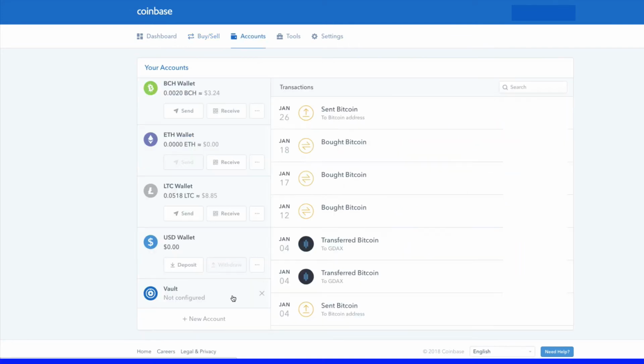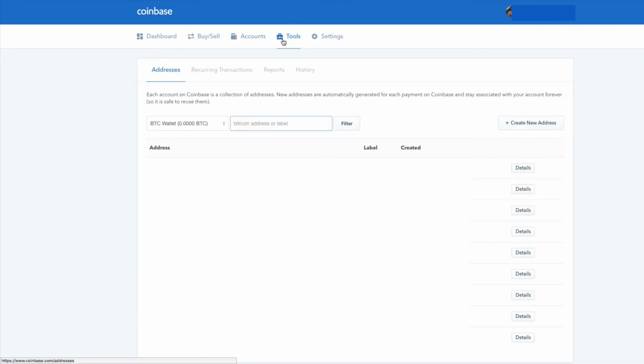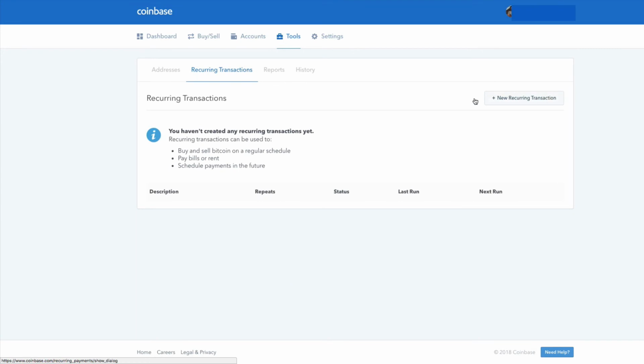And if you have USD in your account, you can go back to the buy and sell, and you could drop down this payment method and you will see your USD account in there, and you'll be able to buy it that way. As for the vaults, this adds another layer of security, and you want to use this if you're dealing with large amounts of Bitcoin, Ethereum, Litecoin, or Bitcoin Cash, or you could simply just get a Ledger Nano S and transfer your money that way. Going on to tools, you don't really actually need to worry about addresses. And for recurring transactions, you could do that in the buy and sell tab.